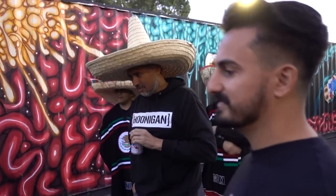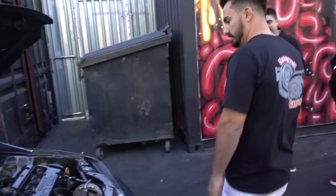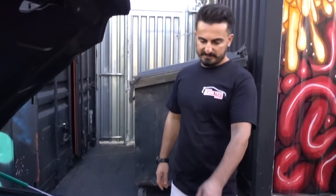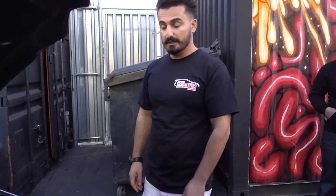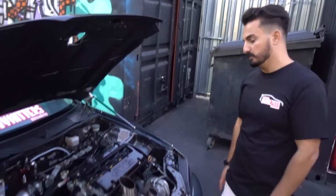We call it the AK-47, and you'll find out in a little bit why. Oh, so what type of power is it making? This one's making a little bit over 800. It's very low boost. It's got a Garrett. Low boost? Yeah, low boost, about 24. Okay, pretty moderate. But this turbo is capable of making 1,000, which we are going to.